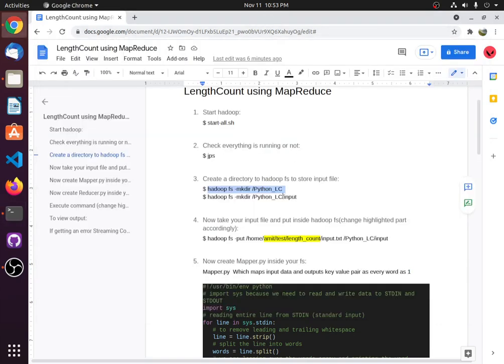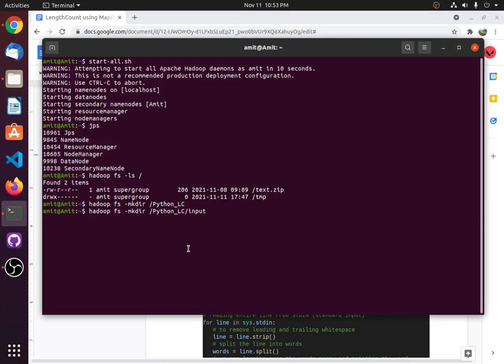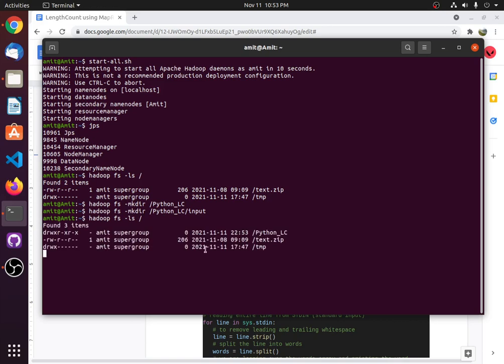LC is length count. Inside it, we are going to create one more folder called input. So done, we have created both the folders. You can see there is one folder named input. So we are good to go now.